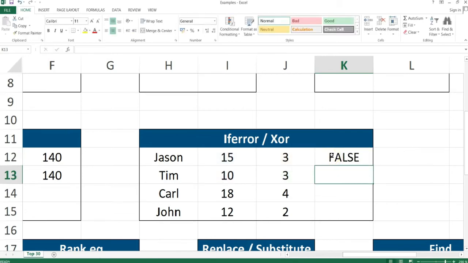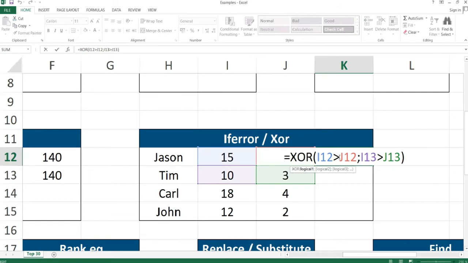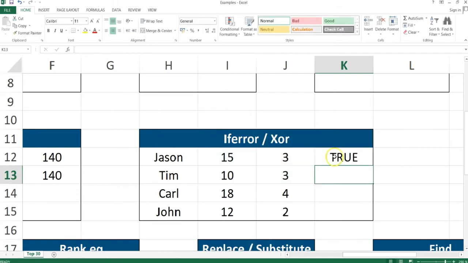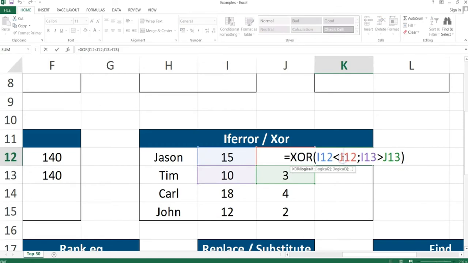As I said, when there are only two operations inside the brackets of the XOR function and both are true, it returns false. But if one of these is not true, let's change the sign here in the first operation, now it's going to return true because 3 is not bigger than 15, but 10 is bigger than 3. These are the two operations that we have here.